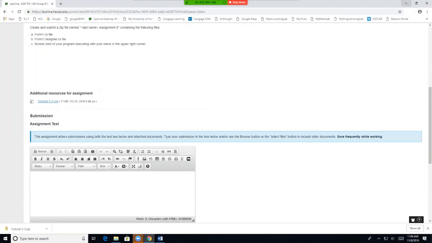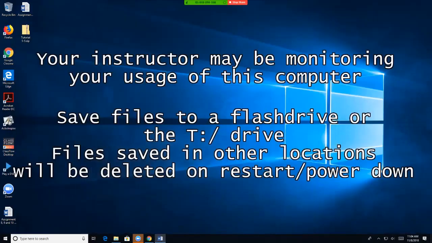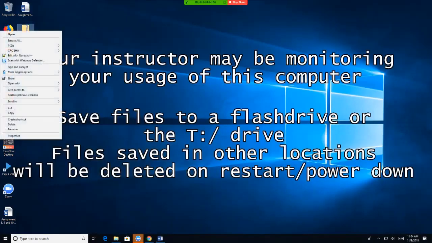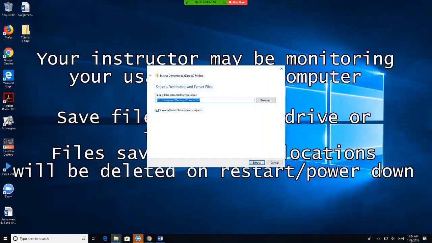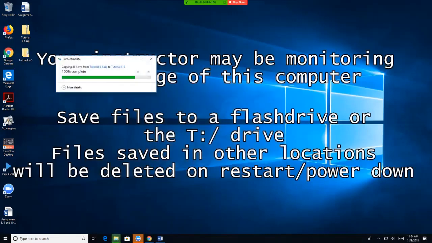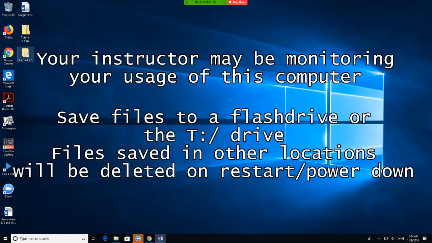And so I have it on the desktop here. I'm going to right click on it and extract all. That's going to extract another directory right here, and I uncheck the checkbox to have me go into that directory, and I'm just going to get rid of this one.